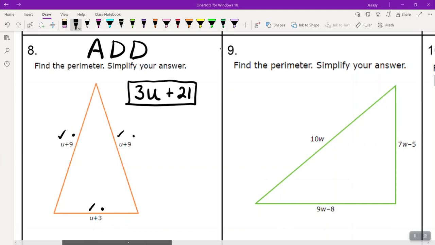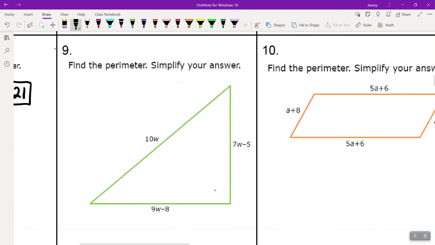All right, so did you guys find the perimeter for the next one? Very quickly, how long do you think it should take to find the perimeter for this triangle? Does that mean we're all done or what? Are we good? All right, take this opportunity. Answer it. You just gotta combine all the terms that have 10W, 9W, and 7W, and that was how much? 21? 26? You guys are correct, 26W. And -8 and -5. That's it. So if somebody wants the perimeter, there you go.